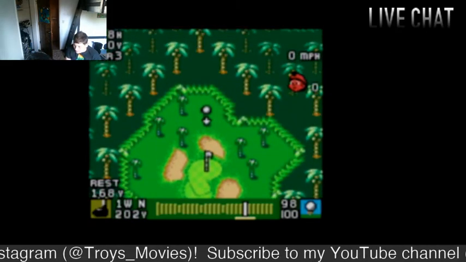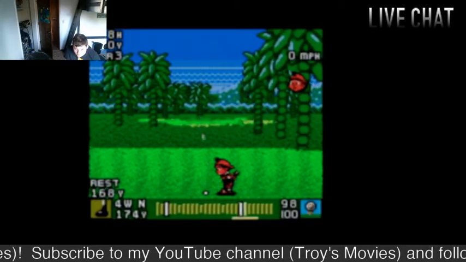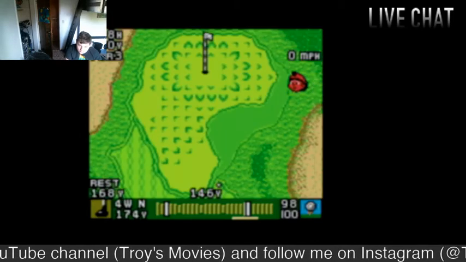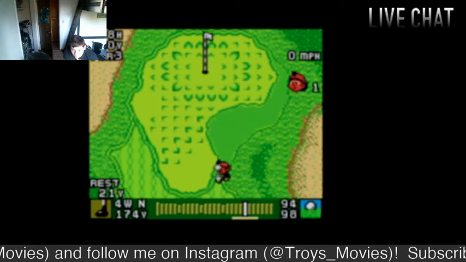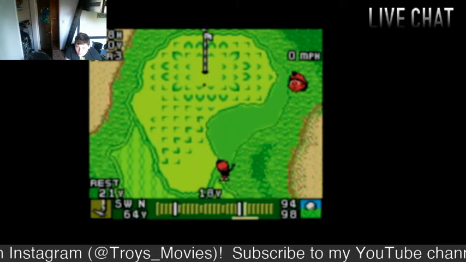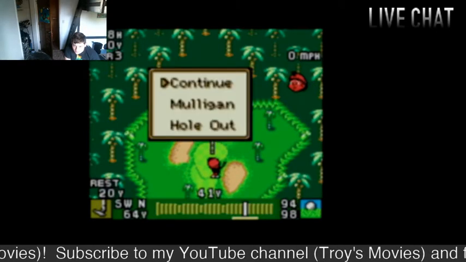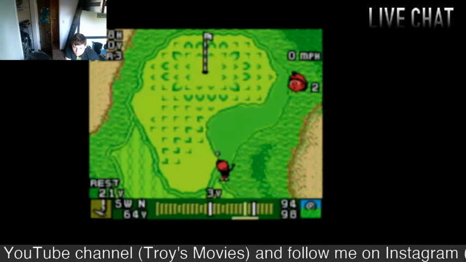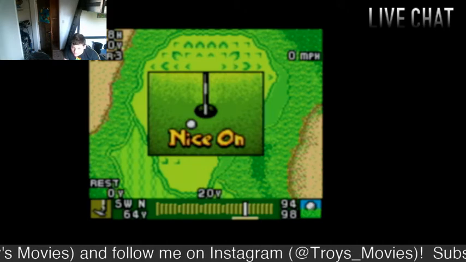Four west north. You know what? We'll try the four west north. Power shot or something. You know what? We could do this in two. No, we can't do it in two. Honestly, I'm not self-confident about myself. No, we got a nice on. We'll do this in three.